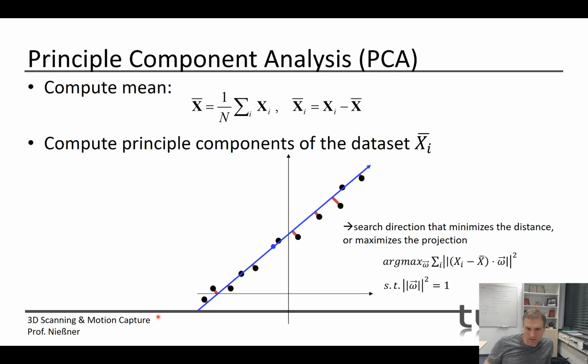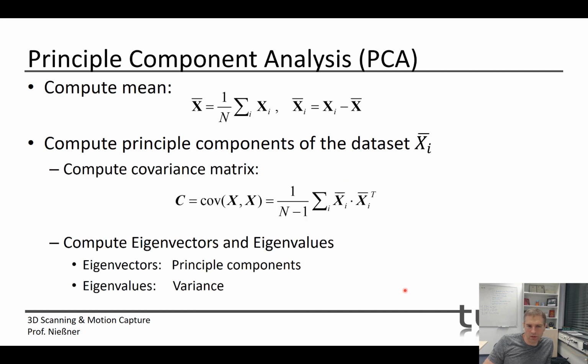Okay, and how do we get those? This is simply the eigenvectors of the covariance matrix, right? And these vectors are normalized, so they form a nice basis. The covariance basis, as everybody knows. So first we have this mean, and we mean normalize everything, so everything used here is the mean normalized part.